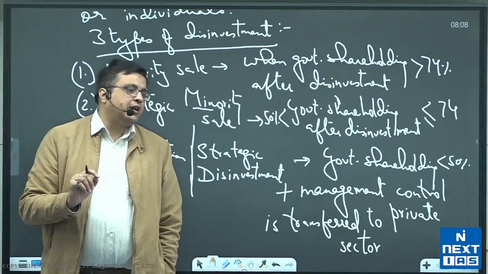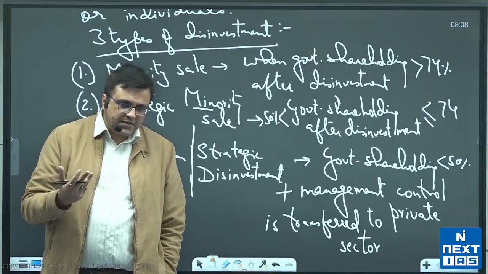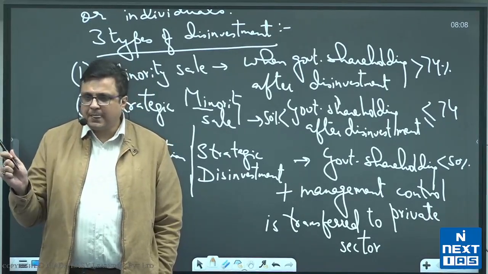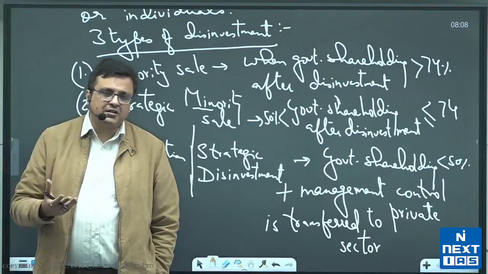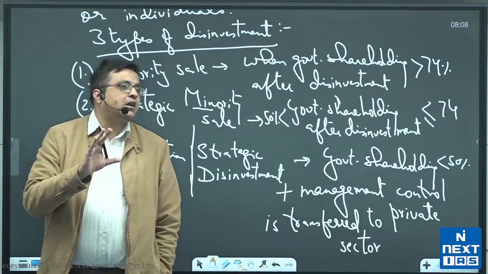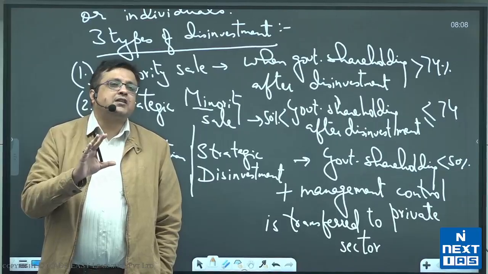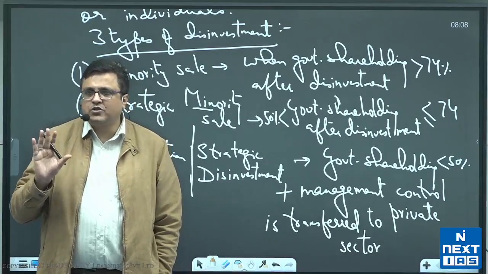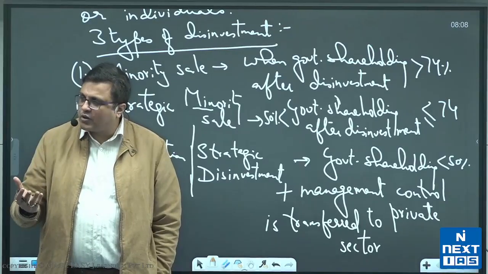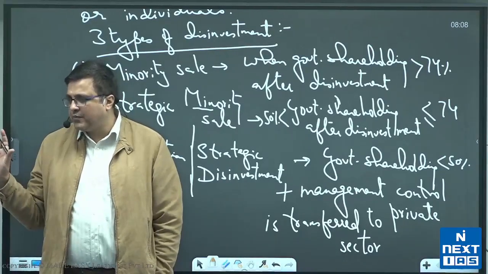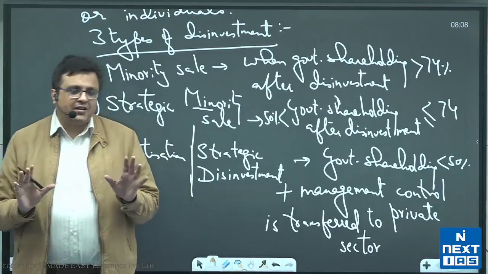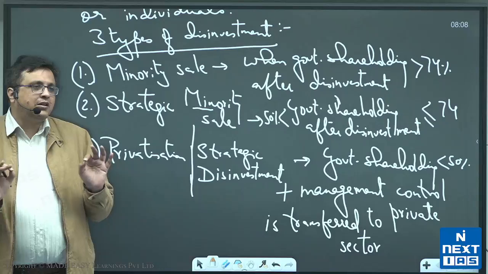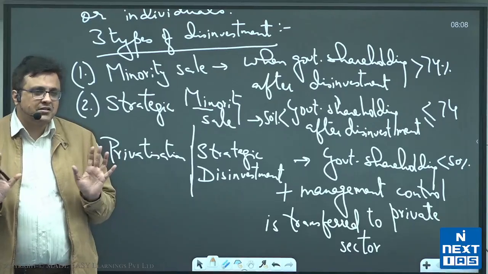For example, in case of Air India, government sells all its 100% shares and the control of management gets transferred to the Tatas. You understand that? That is privatization. So what is management control transferred to private sector? The board of directors will be controlled by private sector and not by the public sector anymore. The board of directors are controlled by the private sector. Public sector is not controlling them anymore. So I can safely assume that my classroom is clear now that all disinvestment is not privatization.